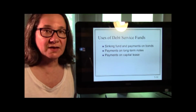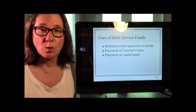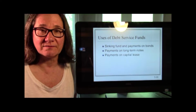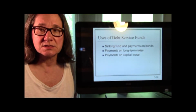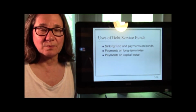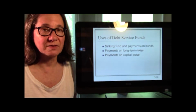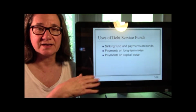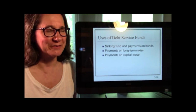Why do we use them? Well, sometimes we set them up as sinking funds. Just like a corporation might set up a sinking fund to retire a bond or to set up maintenance funds. If you're a corporation and you have very large capital assets, like Ford Motors, with large plants and lots of equipment, you're going to be spending millions of dollars at some point to repair, replace, and maintain. So you might set up a sinking fund and put a little aside separately, and pay off your bonds. Like I said, $1 million a year for 30 years instead of $30 million all at once. That's what we call a sinking fund. It's set aside to just sink the money into until you need it, so you don't drown at the end or something like that. I don't know where it got the name from.